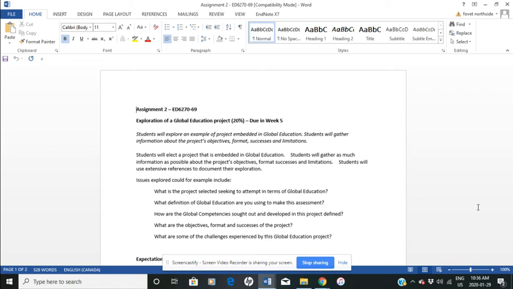So I think the best way to approach this is to think about my intentions behind the assignment. My intentions behind the assignment at this stage in week 5 is that we've looked at global education, we looked at how complex it is, and already now you're seeing that we can't have a unified definition. The best you can hope for is that you are coming up with a working definition that works for you and that refers back to very specific authors' writing and definitions. And they'll vary slightly depending on who you're choosing and who you're aligning yourself with.